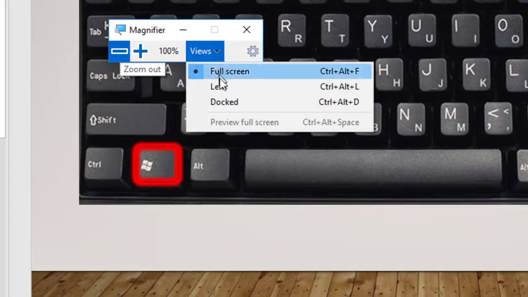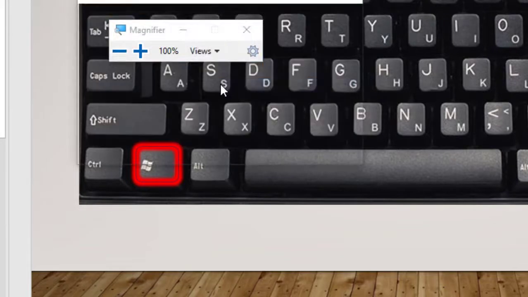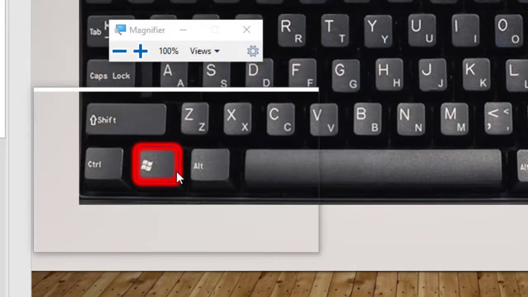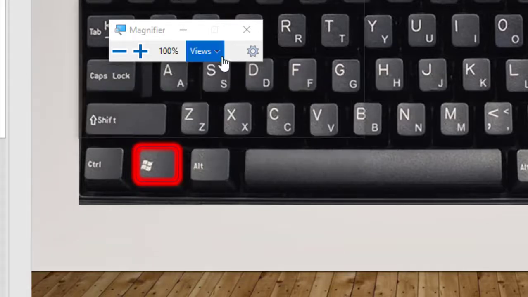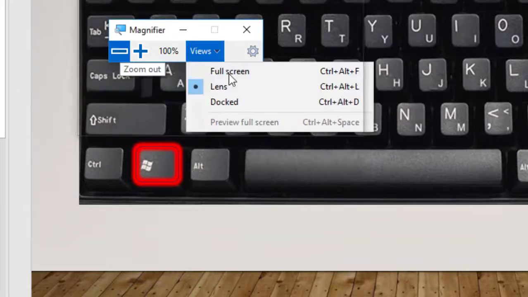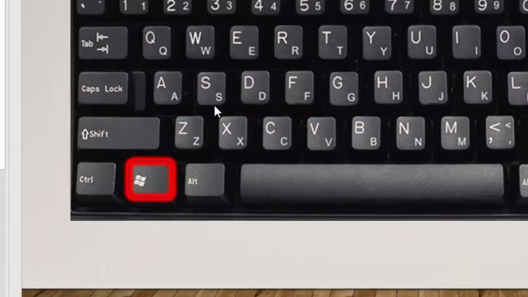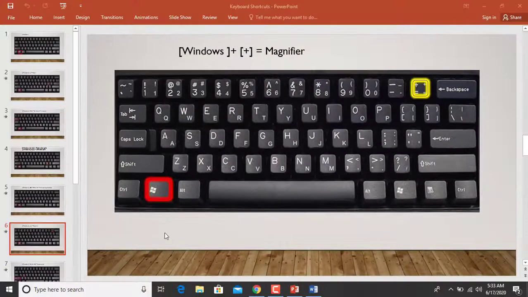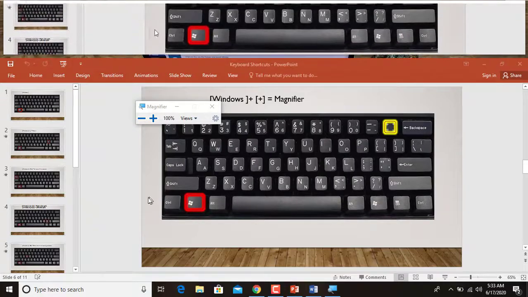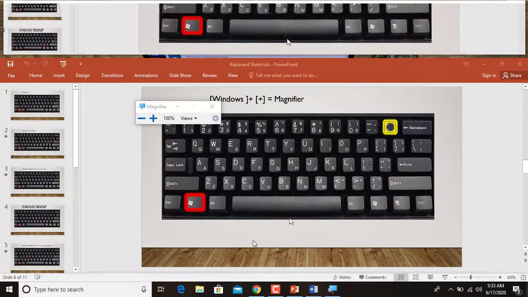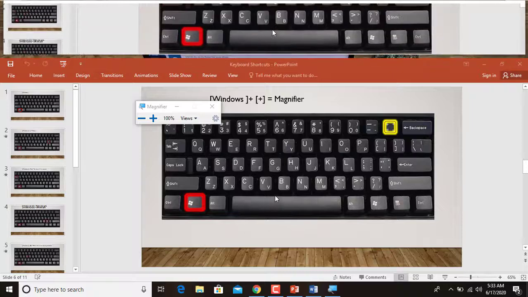When you click lens, what is going to happen? If you wanted to magnify something, you can use this lens option, or you can go to the view. When you use this docked option, what is going to happen? Whatever that you do here is going to come up there. I'm sure that you are able to see the screen now. Whatever that I do here, you can see on top.